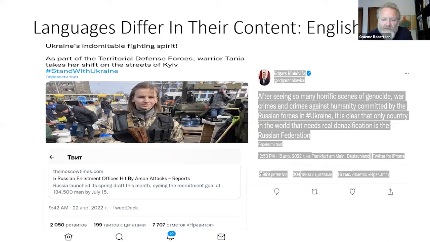So one of the ways we've been getting at that is looking at the 20 most retweeted tweets in each language by each of the four categories, and then trying to use that to get a handle on what the key information is that you can get from each one. And so this slide represents the English language tweets, and what I think are our three main streams of information that you can get from these, or the three main kinds of tweets that we get in this category.